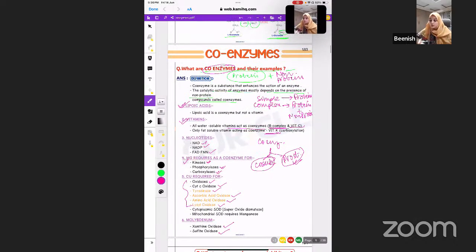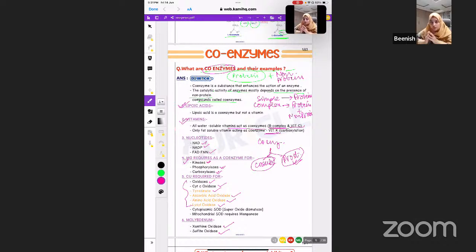So, we've seen what are coenzymes, what are cofactors, prosthetic group. So, I'll repeat this once again. Your proteins are forming enzymes. Okay, so your enzymes are protein in nature. You can have either simple enzymes or complex enzymes. Now, a simple enzyme is only going to have the protein part, okay? But your complex enzyme is going to have a protein part as well as a non-protein part.